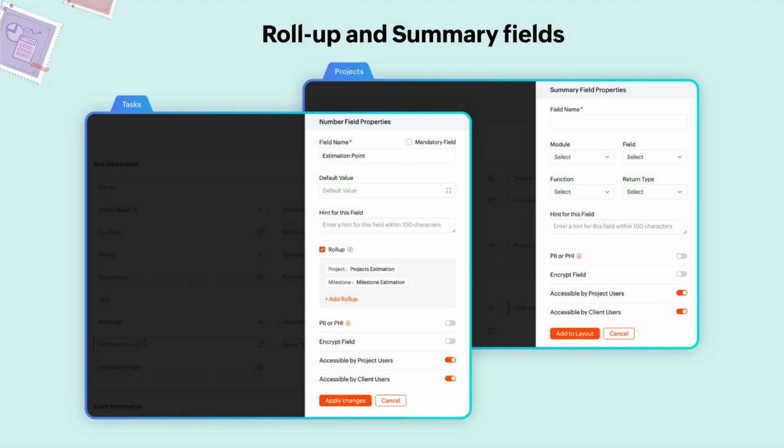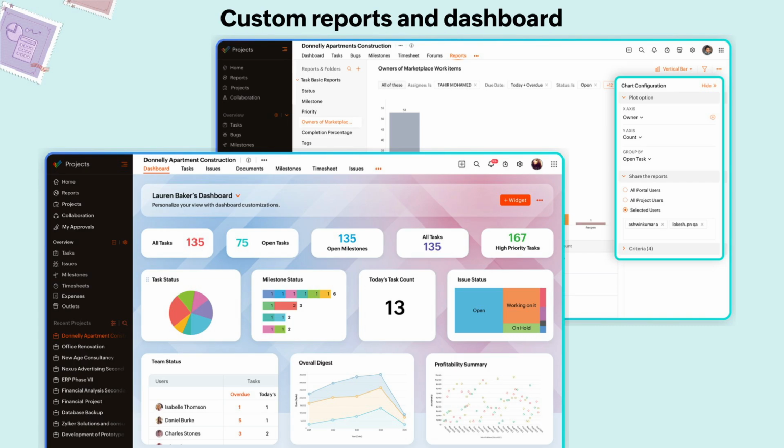While I was talking about the previous examples, I talked about the total risk score, the total material cost, or the total expense cost, which is coming in the project list view, right? These are all custom fields. We call that a roll-up or summary field, which is created using the customization options that are going to come in Zoho Projects. And you can have reports and dashboards created as well. You can customize it in the way that you want.